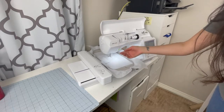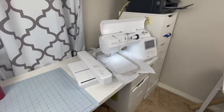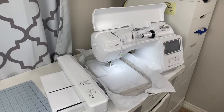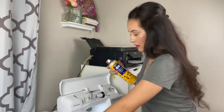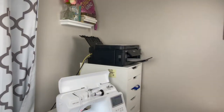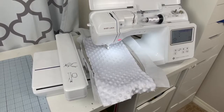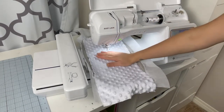And it's gonna do the outline. One thing you also will need is some temporary adhesive spray, just so that the Minky doesn't move around. Literally the smallest amount. Okay, so now you're gonna put it back on the machine and we're gonna do the tack down and make sure it's all nice and flat.